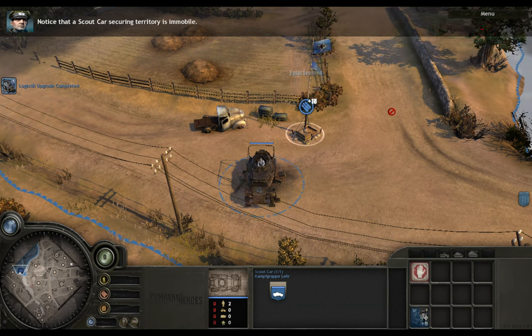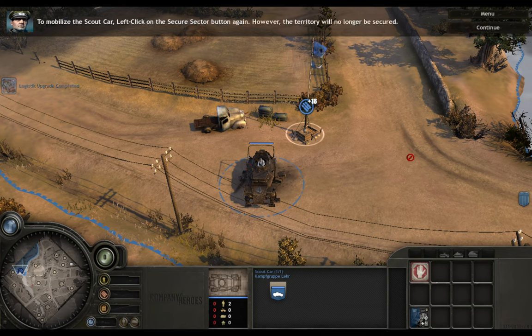Notice that a scout car securing territory is immobile. To mobilize the scout car, left-click on the secure sector button again. However, the territory will no longer be secured.